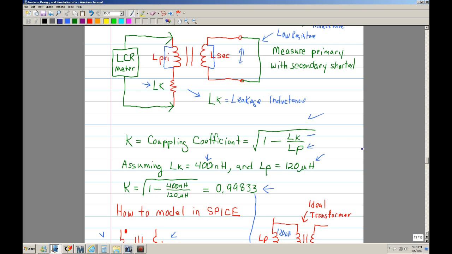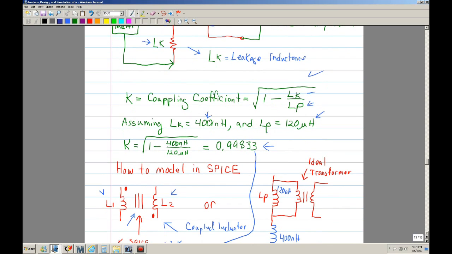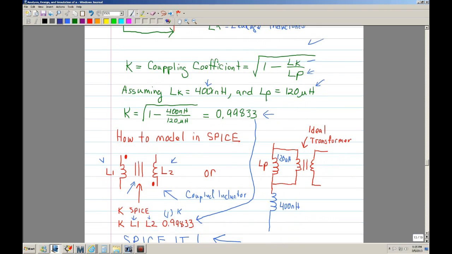There's this formula that you plug in. You plug in LK which is the leakage inductance or the short circuit, and the primary inductance, and you can calculate your K. Once you have your K, you can use that number. In this case, it would be 0.99833. That's the number that I used in the simulation. You can use the coupled inductor model and use that SPICE parameter.